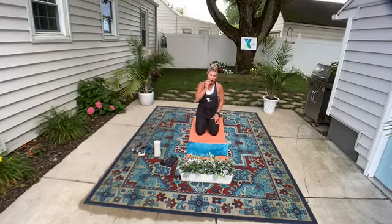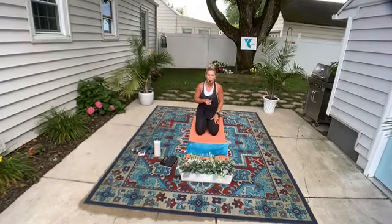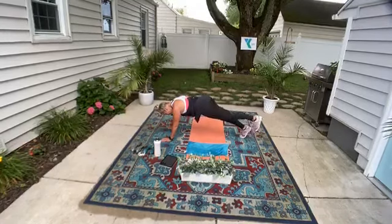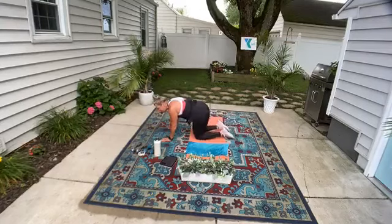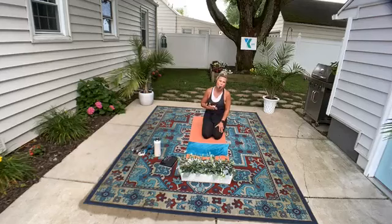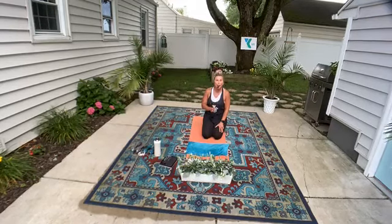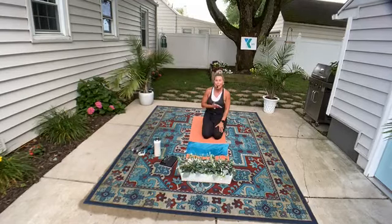Just a friendly reminder, when you lift that right leg, it's not a big lift, okay? Toes are pointed to the floor, and it's just a little lift, okay? I don't want a pointed toe, and I don't want a big lift. It's really bad on your lower back to do a big lift.